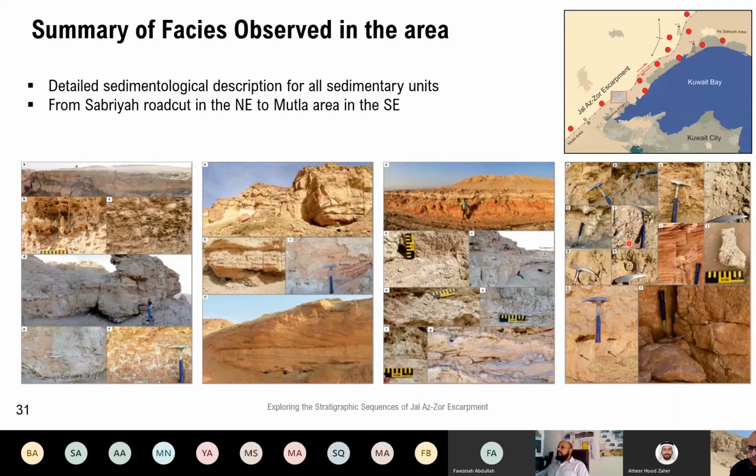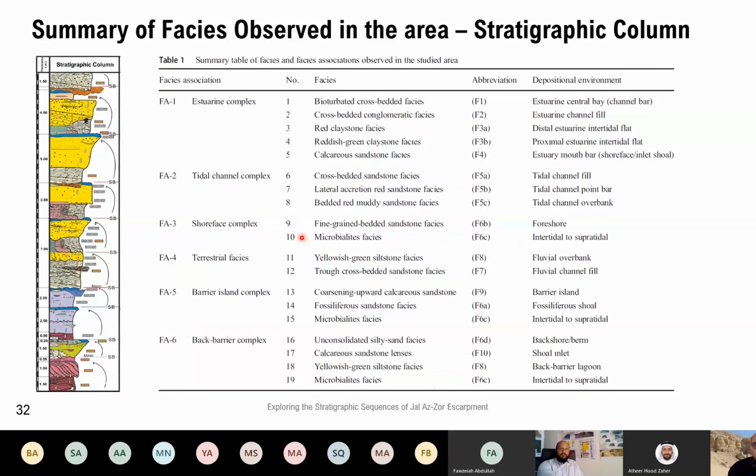Ayman showed all or most of them, in terms of ichnofacies, sedimentary structures, as well as the stratigraphic architecture. So all of this work was integrated, at the end of the day, as we stated at the beginning, into one stratigraphic understanding. So how we will build our stratigraphy is by going by facies association, how these facies can be associated together at one time.